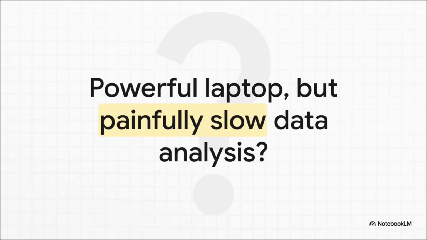You've got this awesome state-of-the-art laptop, multiple cores, tons of RAM, but the second you try to analyze a dataset that's even moderately big, everything just grinds to a halt. Your Jupyter notebook crashes, you're staring at a loading bar, and your whole workflow is just dead in the water. So what is going on?